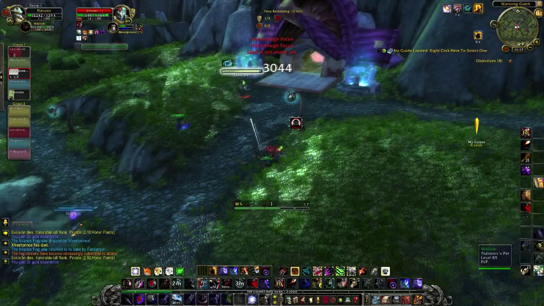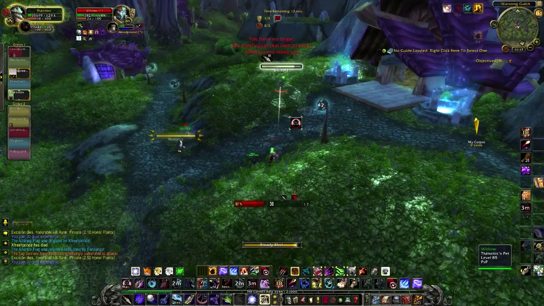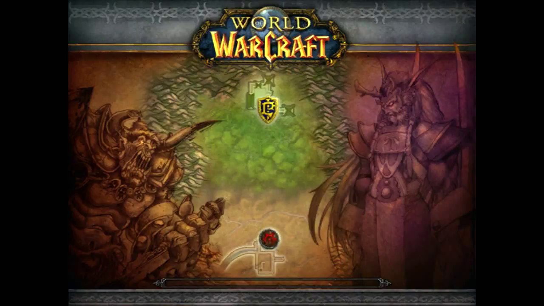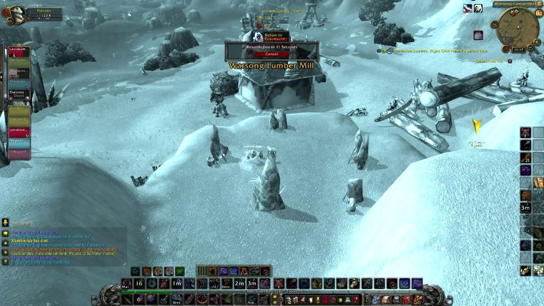So the hunter is coming back for revenge. This hunter is pretty good at catching me at low health. We did have one encounter a lot earlier in the battleground, but he actually kills me here. So I fell into his trap, which is not a good move on my part. I should have been much more aware.